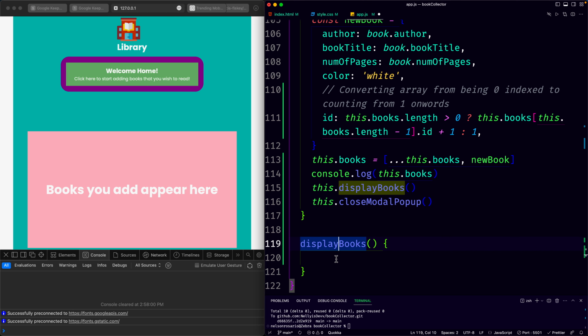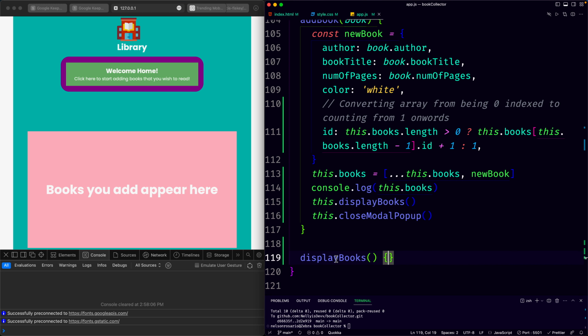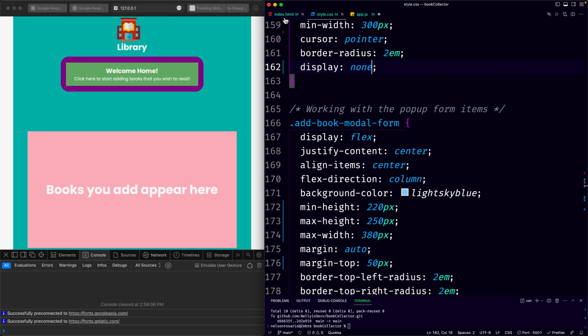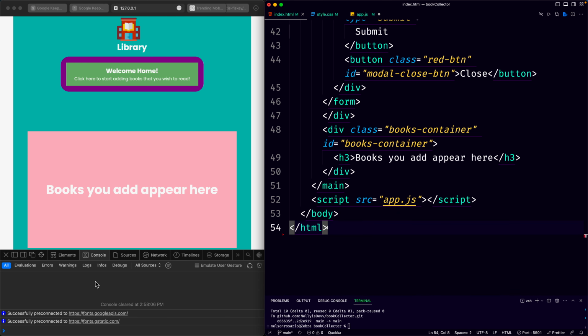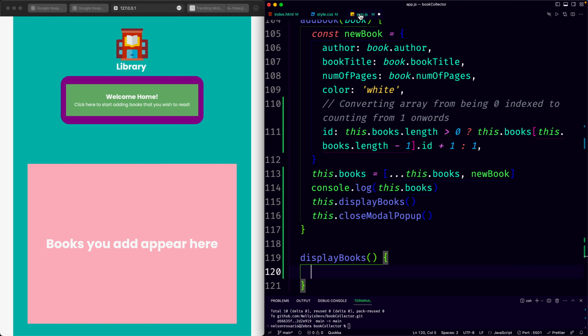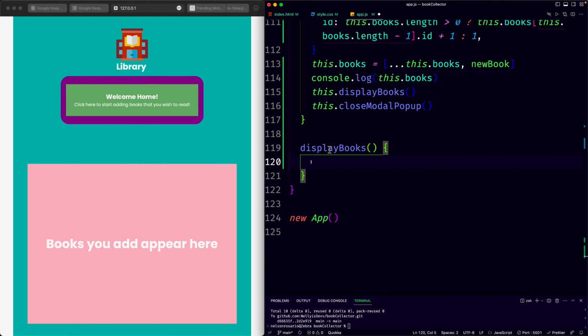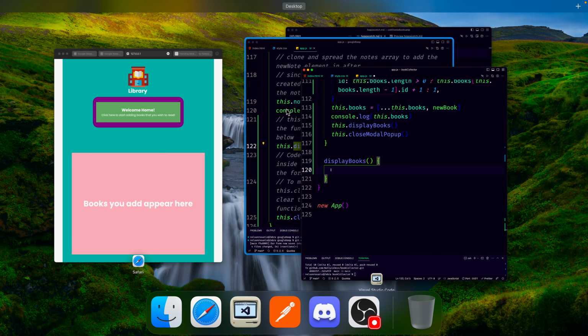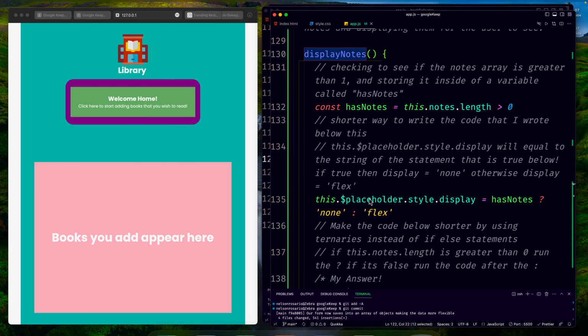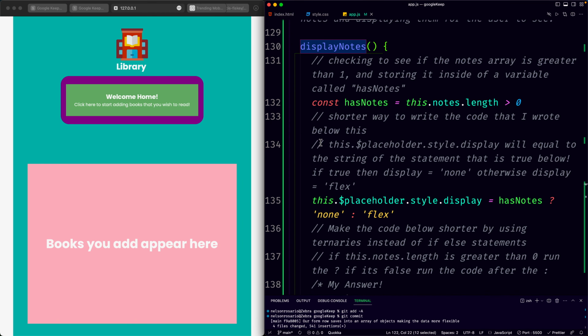So this is going to require some CSS. And the CSS that I have, I do not think it's going to work because I haven't built this container yet. So this is where we're going to use Scrimba kind of as a reference to build out that responsive layout that we need. So we can go down here, and we have display books instead.